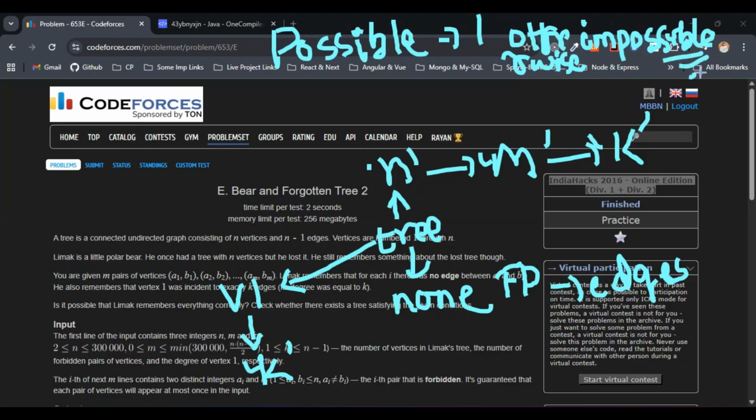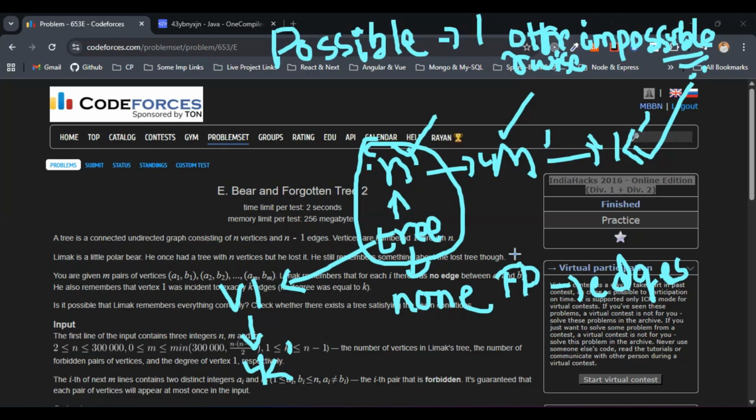I'll read this out loud, just try to remember it. We have been given n vertices, m forbidden unordered pairs and an integer k. We have to check whether there exists a tree on n vertices such that none of the forbidden pairs are edges, and vertex 1 has exactly degree k.